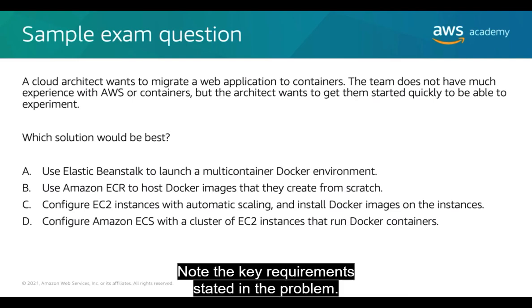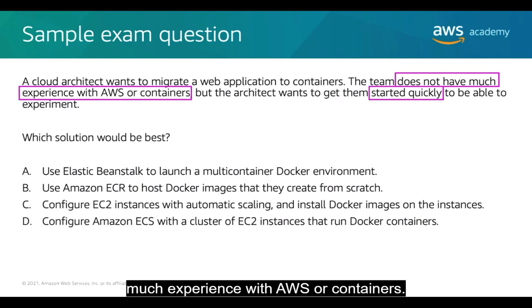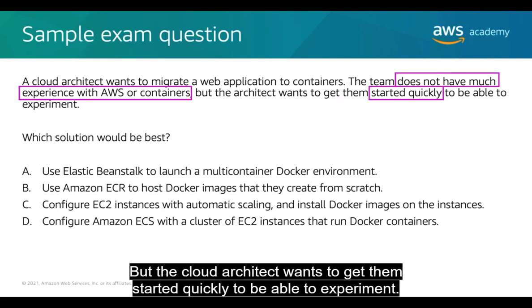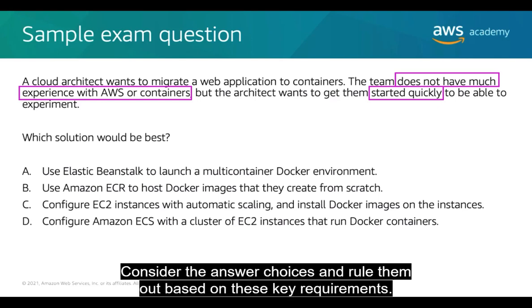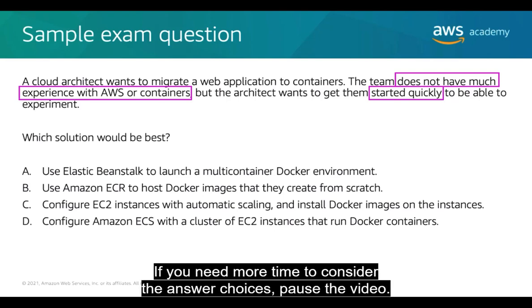Note the key requirements stated in the problem. The solution needs to take into account that the team doesn't have much experience with AWS or containers, but the cloud architect wants to get them started quickly to be able to experiment. Consider the answer choices and rule them out based on these key requirements. We'll pause a few seconds before discussing the correct answer. If you need more time to consider the answer choices, pause the video.